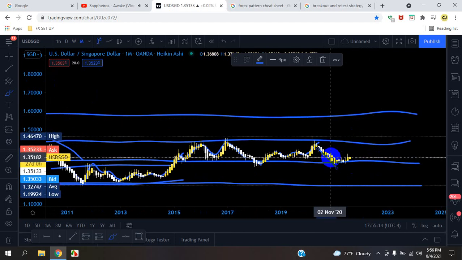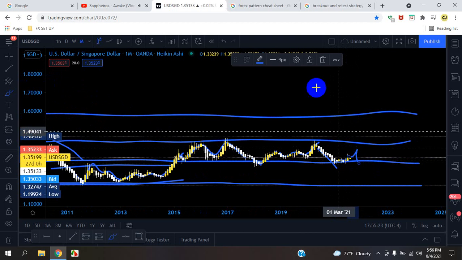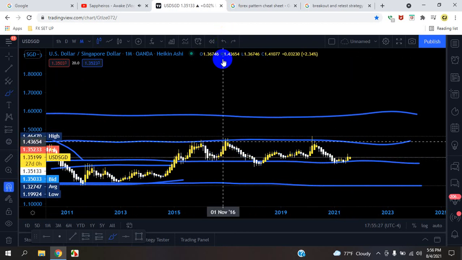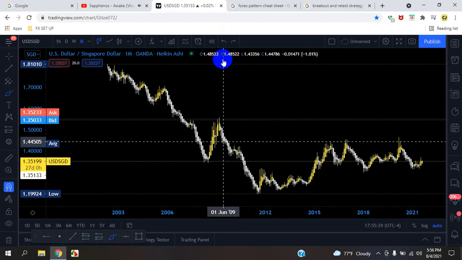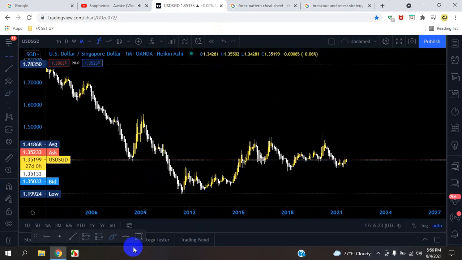Looks like it's doing another double bottom. 1, 2, 3, 4. That last candle is a doji, which is a retest. So the market's going to either shoot up from there or shoot down. So what we can do is we're going to go back. I'm going to clear the screen. I'm going to circle some areas that are very important here that we can pay attention to.